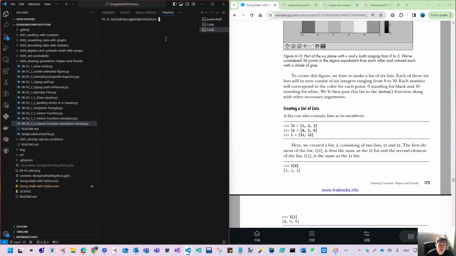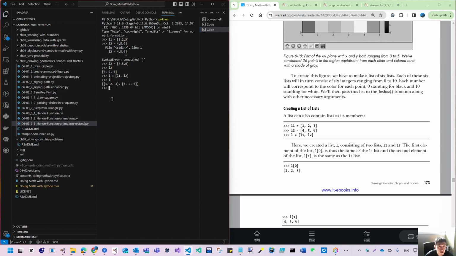So if I put Python, and I put L1, the list 1, is 1, 2, 3, and L2 is 4, 5, 6. Oh, sorry, should have square braces. So if I make a new list L, including this L1, L2, then this L, actually we call that a list of lists, or you can treat that as a 2-dimension list. Sometimes we call this a matrix, but it's not a square matrix.